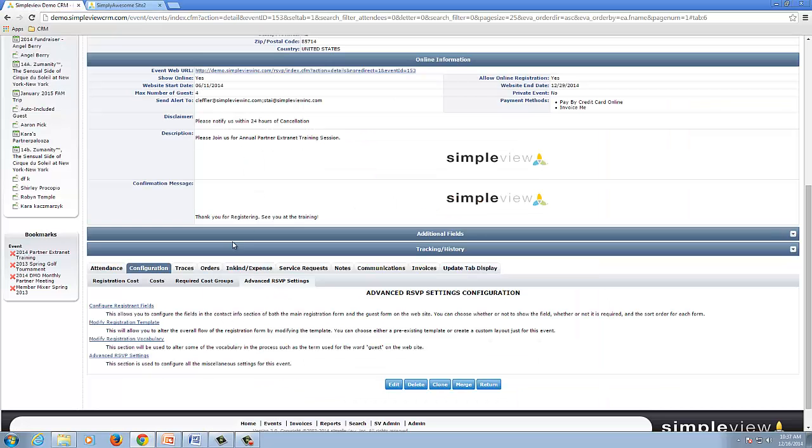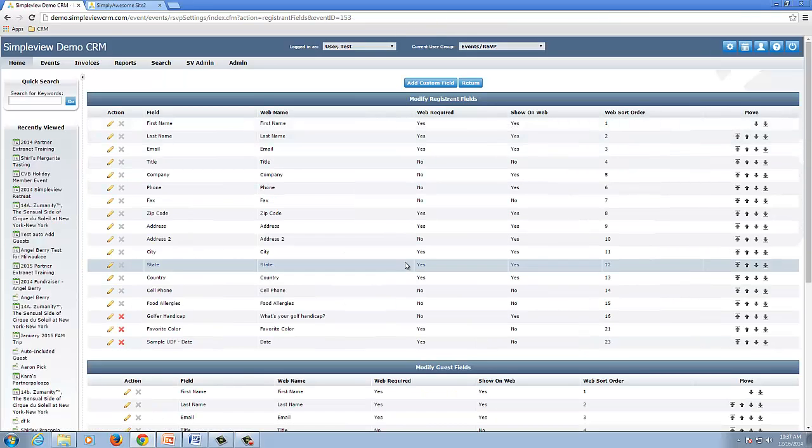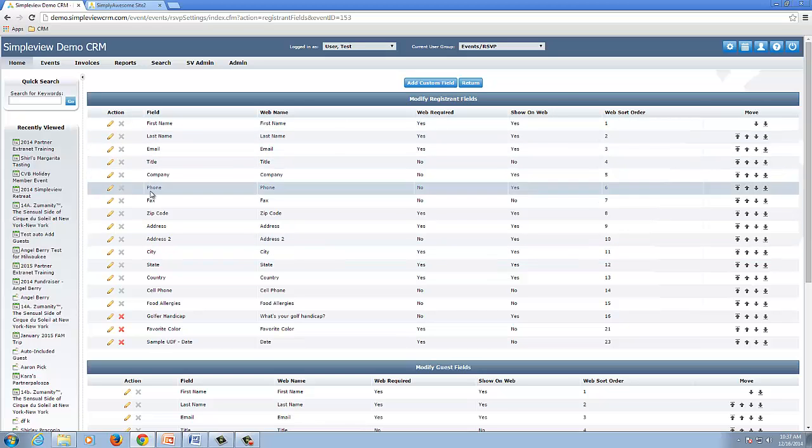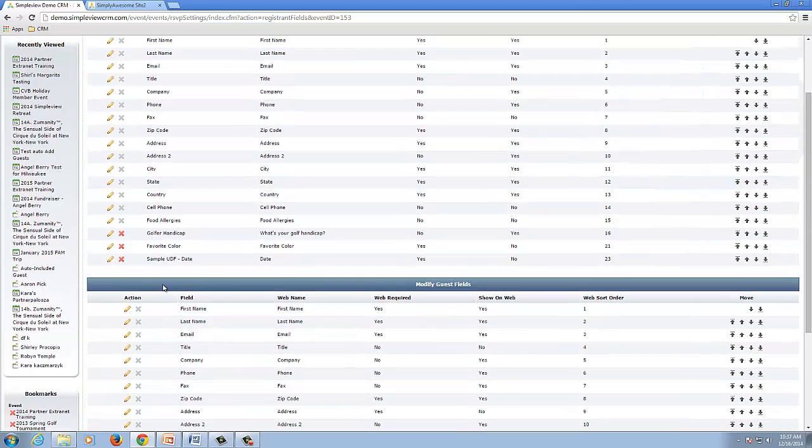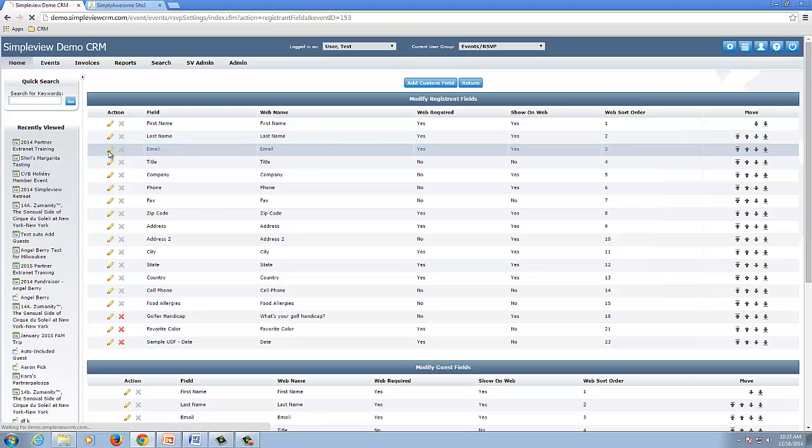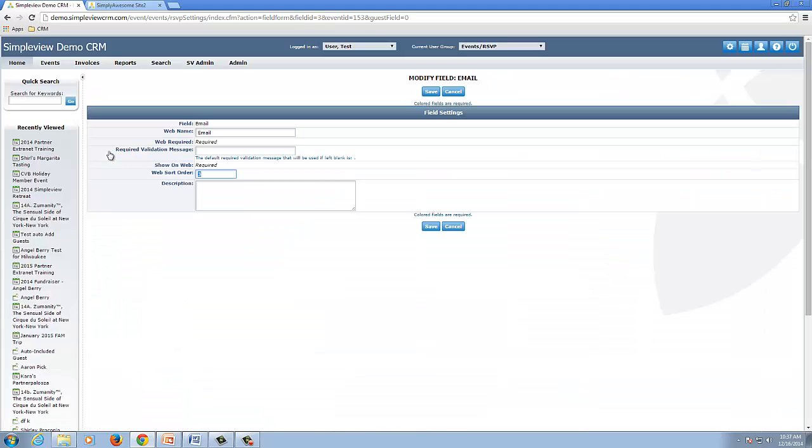So when we come underneath advanced RSVP settings, the first one we see there is configure registrant fields. This allows you to configure those fields, to pick and choose the sort order of the questions, pick and choose what questions we should be asking, whether or not the questions are required, etc. And when we come down there, you're going to see standard fields dropped in there. And then we have the opportunity to edit any of those fields where we could change the label.